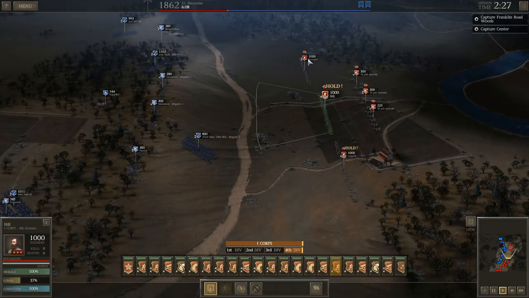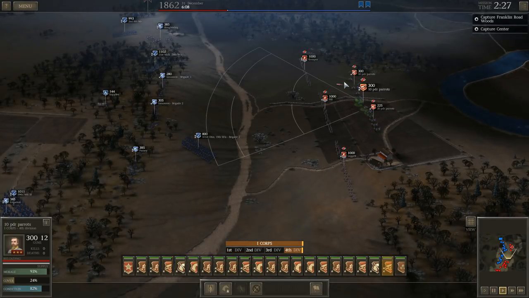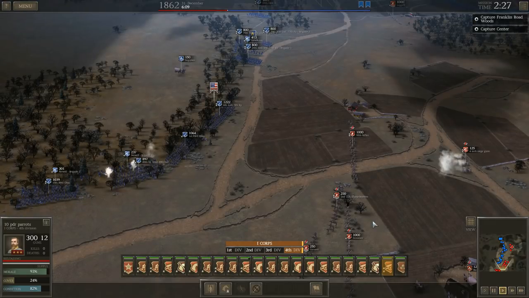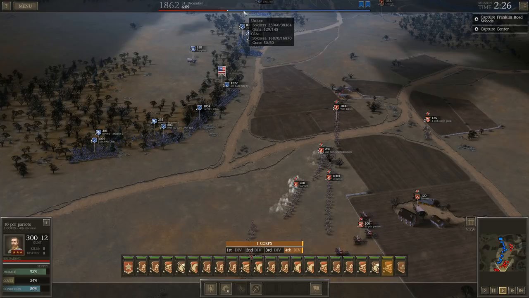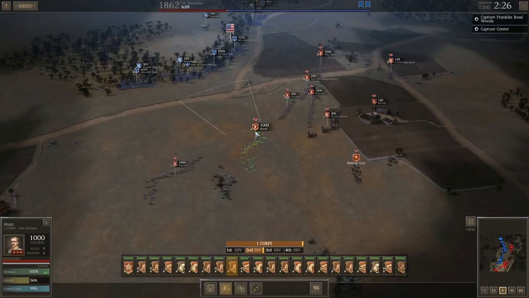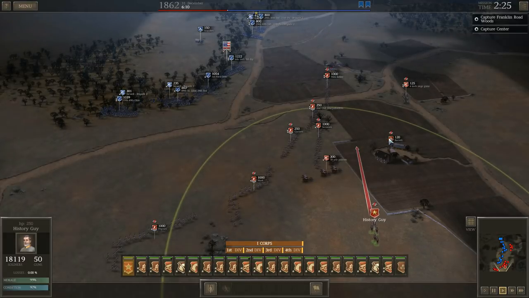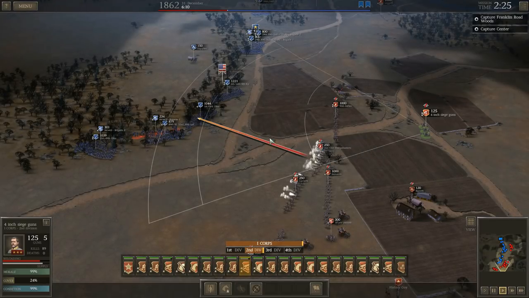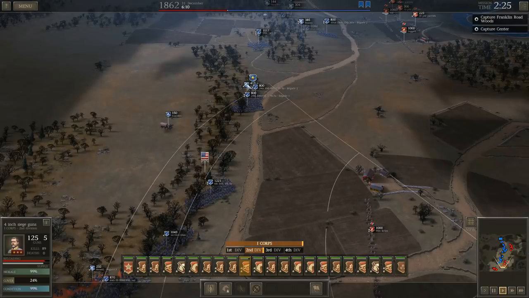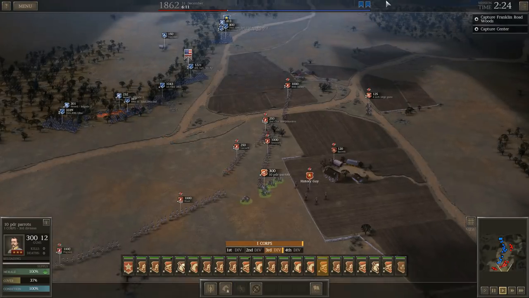I'm gonna get these guys just to sit tight. They're mainly just there to protect the artillery. These 10-pounders just don't have the range to get them from here. I really could move the siege guns up, but I think I'm pretty content to keep them where they are. There's another big battery up here. I think I'll start targeting that guy. I'll let these 10-pounders work on this battery here.